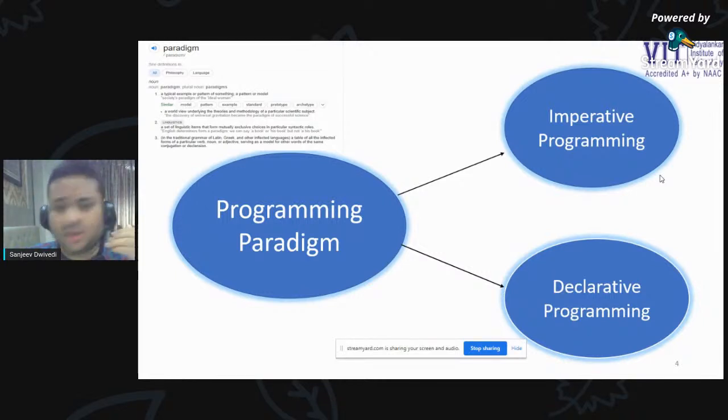You know what? In declarative programming, it expresses the logic of computation without talking much about control flow. It will not talk about the value going from here to here. No, it will not talk about control flow. It basically expresses things in terms of computational logic. It considers a program as theories of some logic. It focuses on what needs to be done and not how it should be done. So when you say how, it's a stepwise instruction, that's imperative. Declarative focuses more on what is to be done. So in declaration, we have what.